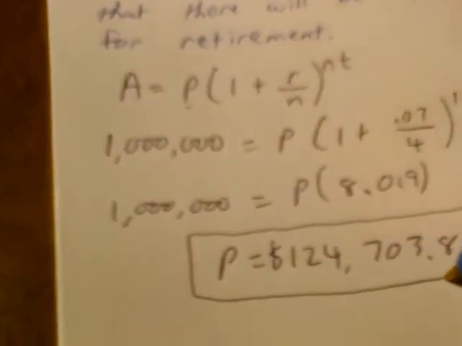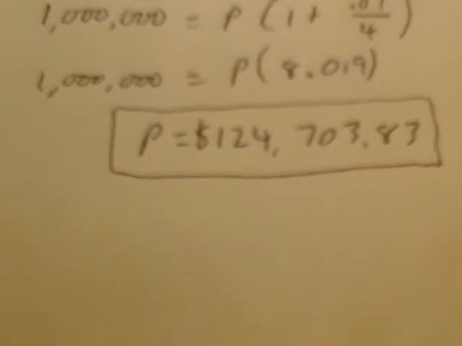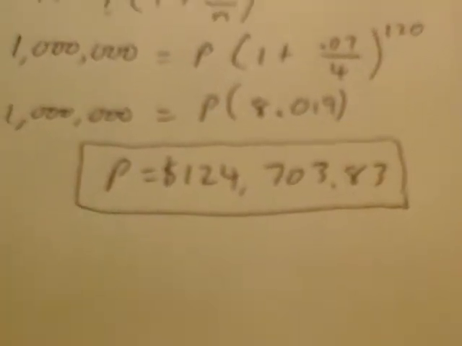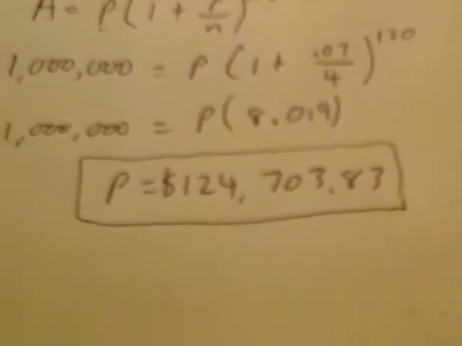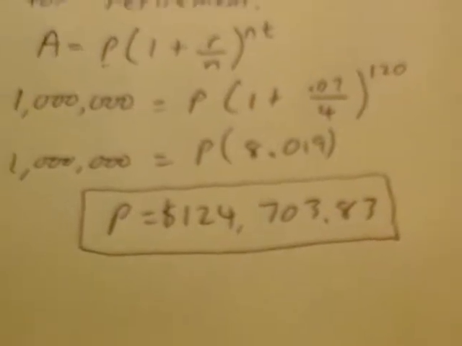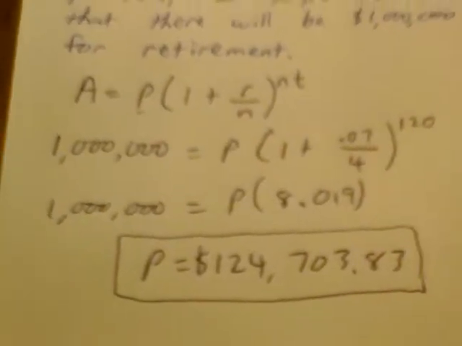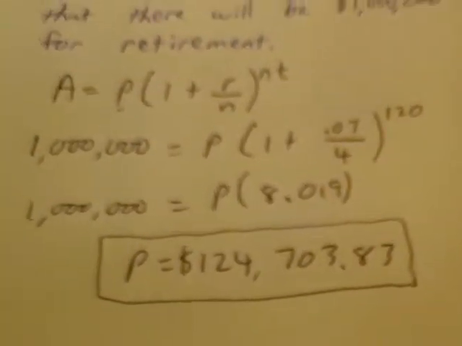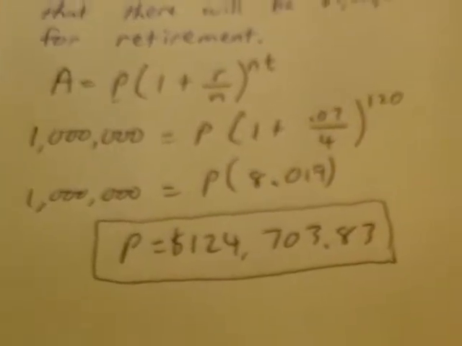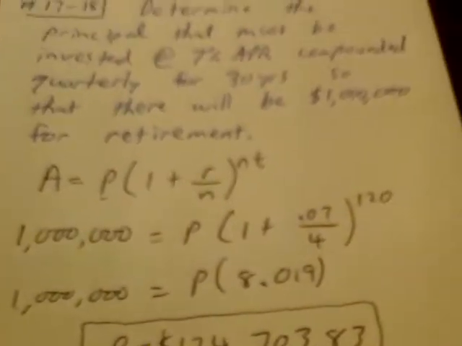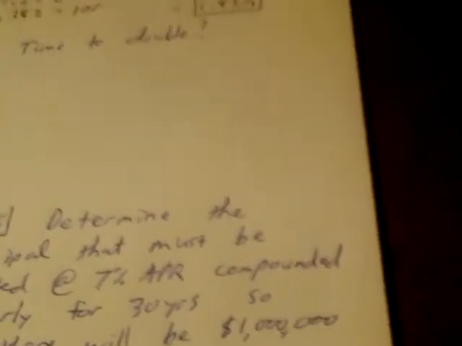But that's not usually the way this works. You don't usually just put in a big lump sum at the very beginning of your retirement account. You usually start with an initial investment of maybe $1,000, or maybe just starting with $250, and you just keep adding $250 a month or something like that, and eventually it accumulates pretty well. So that's like 17 and 18.